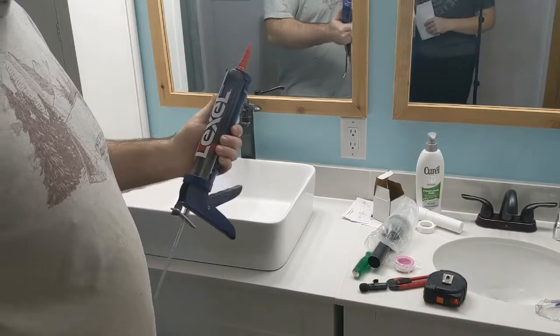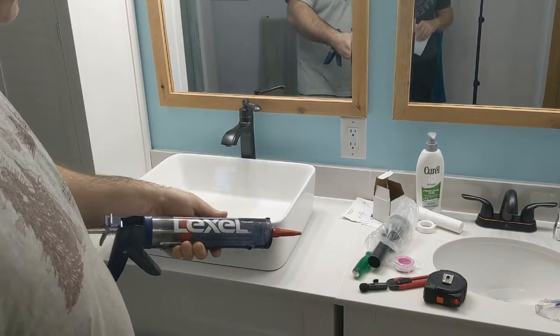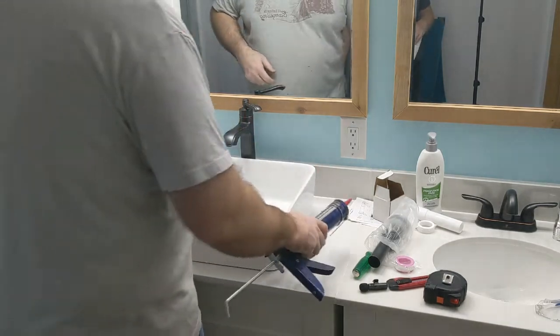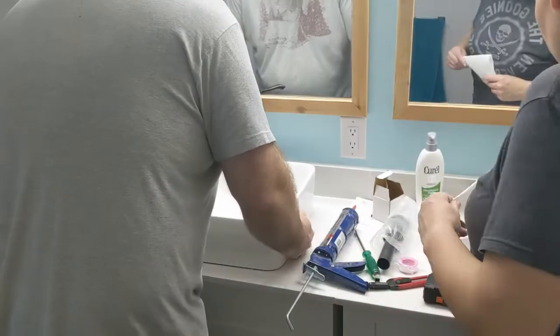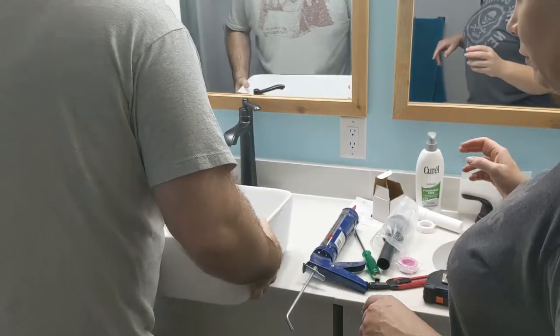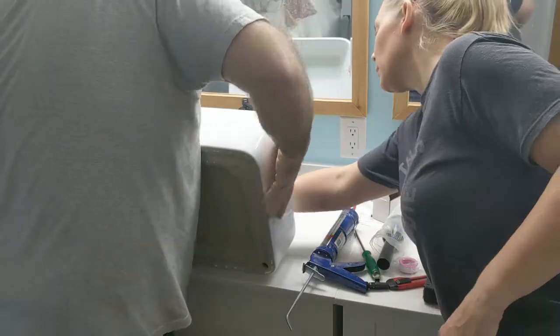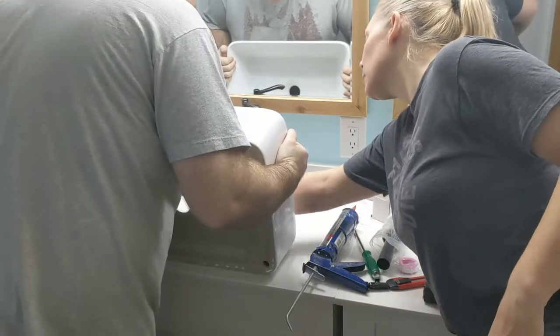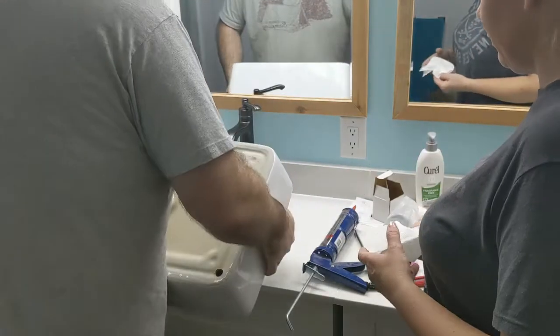All right, we got some caulk that's gonna work, I think. It's this Lexel stuff. It's pretty good. So, let's... It's dripping. Yeah, might just be the pressure.